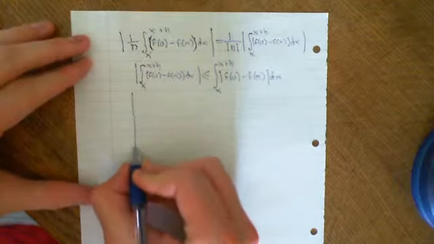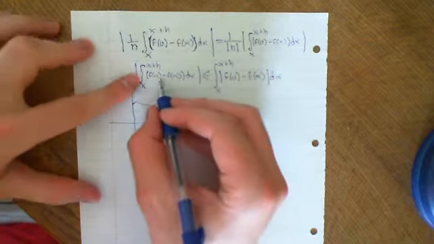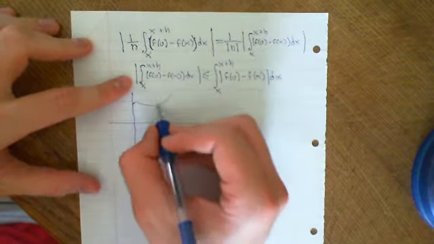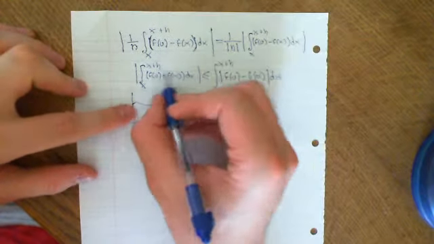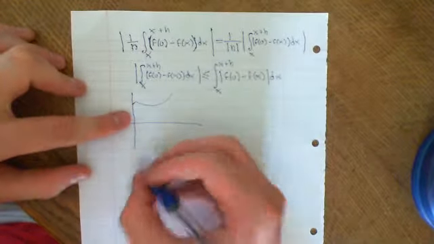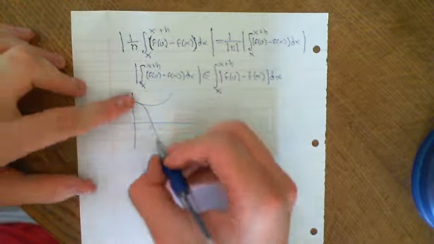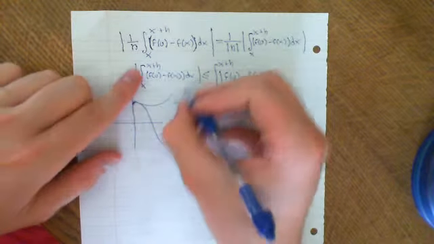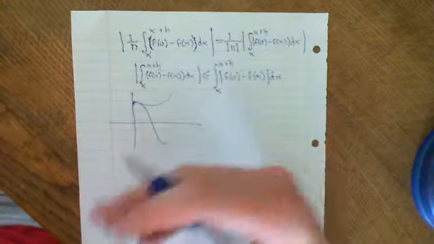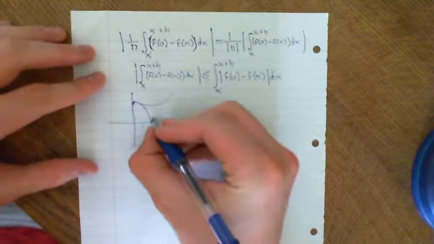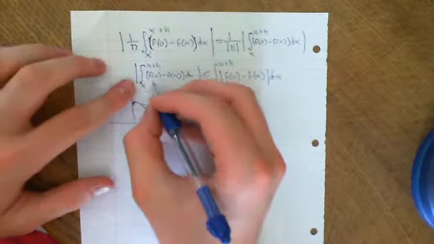Well, the intuitive reason is that, say I have some arbitrary positive function. Then if I integrate it and then take its modulus, it will be exactly the same as if I integrate the modulus, because all the values I'm adding up are positive. Whereas if I have some negative bits as well as positive bits, then they will cancel out when you take the sum, and the modulus won't take account of that cancelling. If you take the modulus of all of them first, it makes everything positive, and then you're adding up positive numbers, and that will be bigger overall.